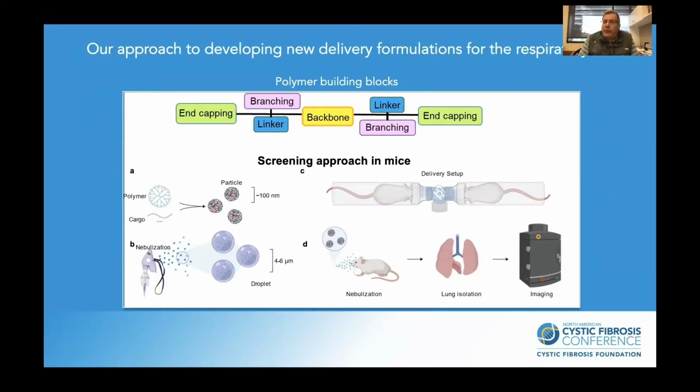Fortunately, these polymers can then be complexed with cargo, making particles that are around 100 nanometers in size. They can then be nebulized. As I mentioned earlier, they're screened through nebulization, breathed in by the mice. There's a schematic of the delivery setup here, which gives you an idea of how the mice are sitting in the delivery setup. There's a nose cone that they stick their heads in, and these animals are not anesthetized when they are breathing this. They're not anesthetized at all. The delivery is basically in the region between the two animals by nebulization through a vibrating mesh nebulizer. They then breathe it in. We then isolate their lungs and image them using an IVIS.